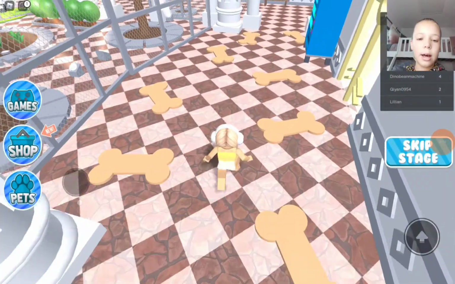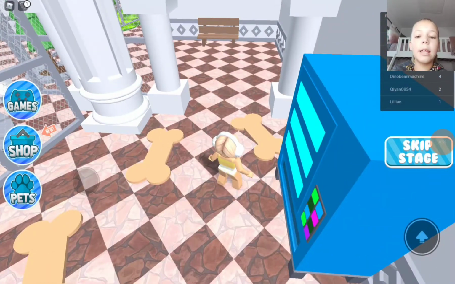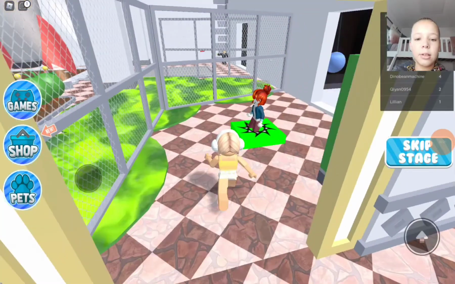Okay, so there are these bones on the floor. I have no idea why. I think it's an abandoned museum. So yeah, it kind of looks abandoned.